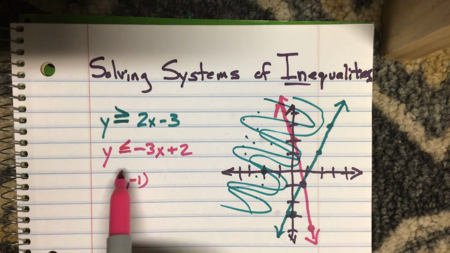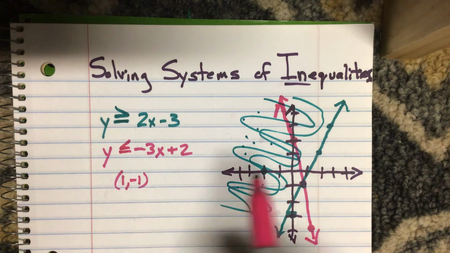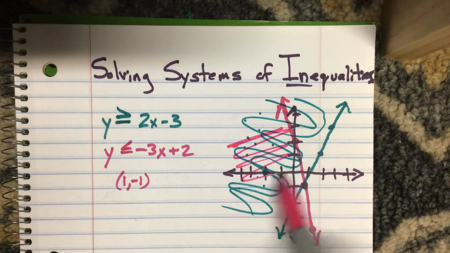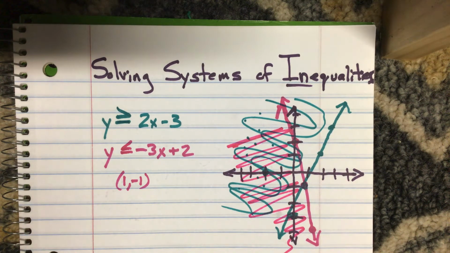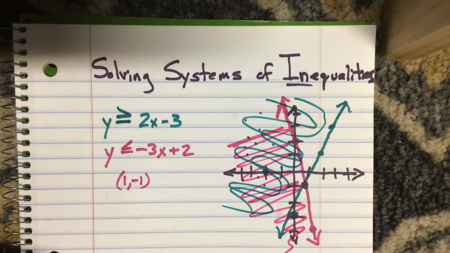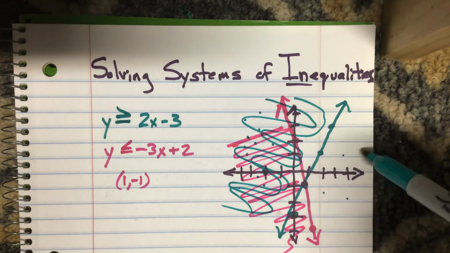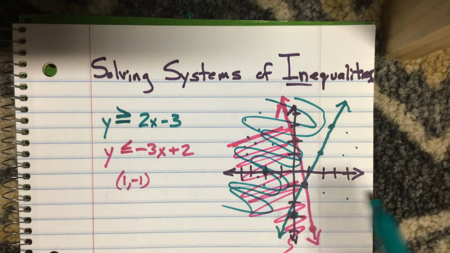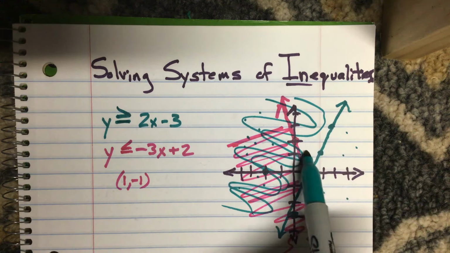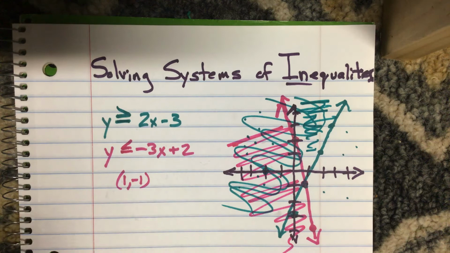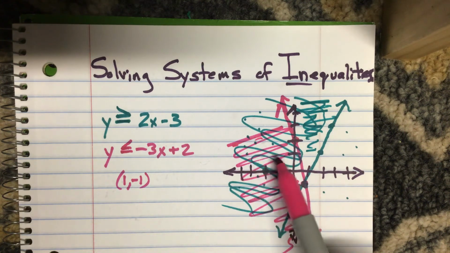This inequality is saying less than. So again, if this were a ladder leaning against a wall, less than would be below. So anything in this area satisfies this inequality. So you'll notice in the picture that anything over here, any point you place over here will not satisfy either one of these inequalities. It will not work when you plug them in. Anything in this area here, which is strictly green, will work in this function. Anything in this area over here, which is pink, will satisfy this function, and anything in this area, which is both pink and green, will satisfy both.